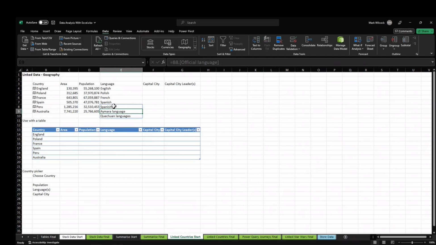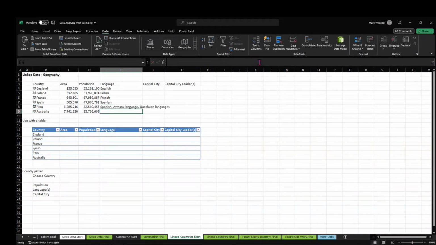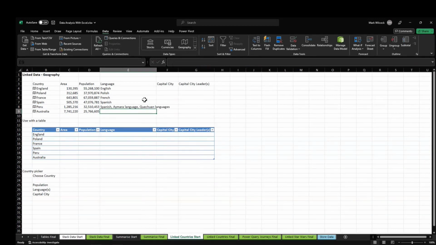So what he tried to do, tried to spill down there, but because Australia also speaks English, Australia said none actually. So what we can do here is we can use a function. Again, I can go over here, and I'm going to go to this one. Yeah, I'll go to this one, and I can use a function that just basically says array to text, and that function will basically put them all in one. So there we go. So we can do that, and I'm going to Control C, Control V. So when we've got several, we can, if we want to, we can spill them, or we can do that.